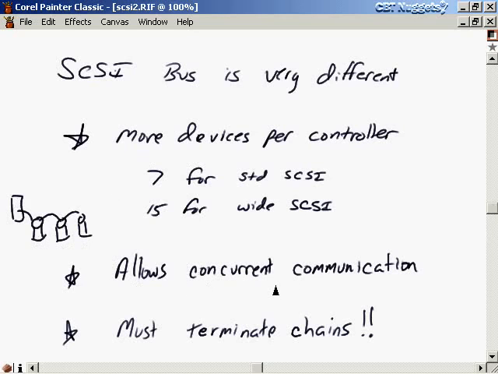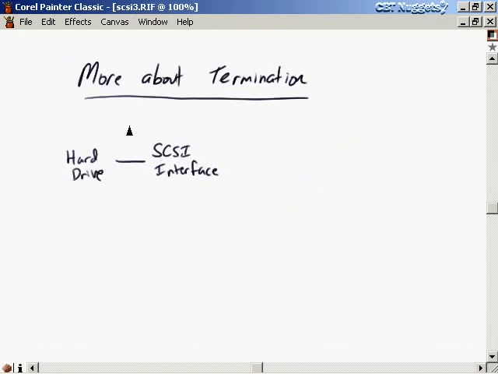Now, a problem that some people run into with SCSI sometimes is that they don't terminate the chains correctly. So you've got to terminate the chains, and you've got to terminate them correctly. You've got to lay the chain out so that under any situation it will be terminated correctly. So let's talk more about termination, because that's a very tricky topic, and it typically causes errors that are a little harder to detect than some errors.